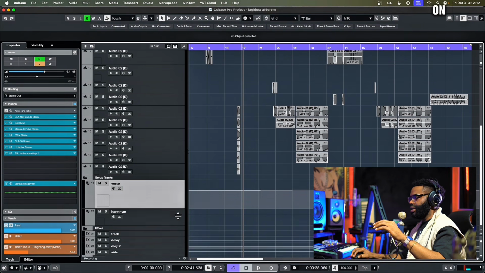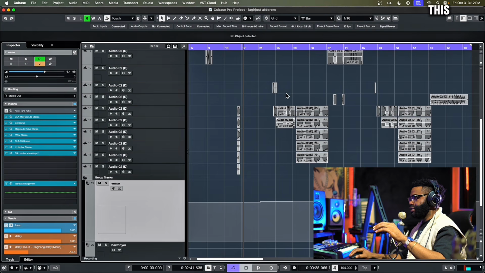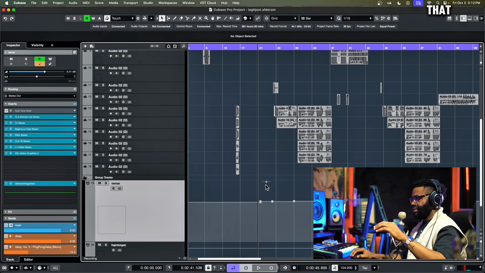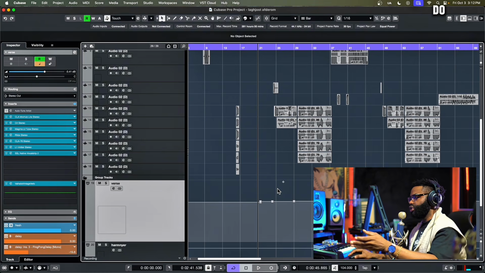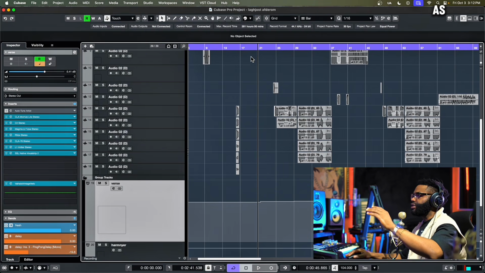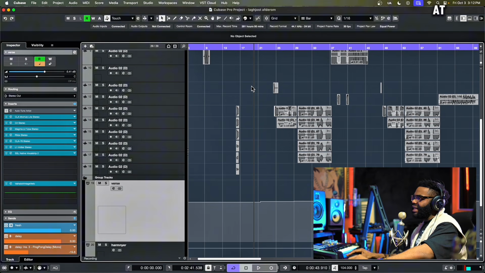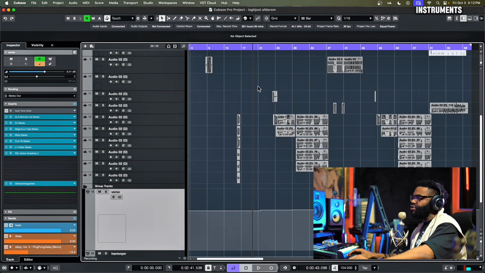Look at what is going on here. If you look at this part of this song, you see that there is an automation here. All you need to do is just to cut where you want to increase, you increase, you bring down, you increase, you bring down. Do you get? So as you can see now, at this point of this song, some other instruments came in.